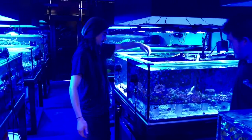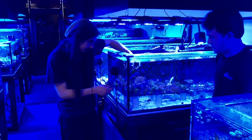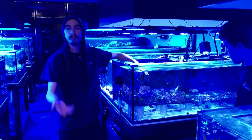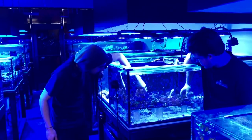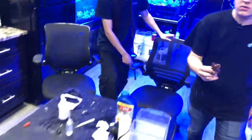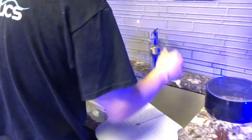We are literally taking all this base that this was grown off of and removing it, because that is a potential harbor for pests. Let's take this Blackbeard's Treasure over here. We're going to take it to the saw. Depending on the type of piece, it might be easy just to clip it off, but a lot of these larger maricultures generally benefit from having some sort of saw going. So I'm going to make sure this thing's ready to go.